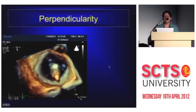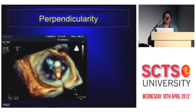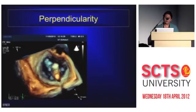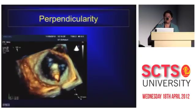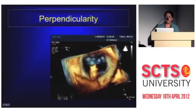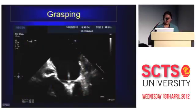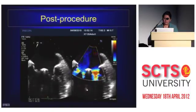Now, 3D echo has an additional advantage over 2D echo because you can look at it from a surgeon's eye view. This is a surgeon's eye view that most surgeons will recognize, with the anterior leaflet up here and the posterior leaflet down there. And we're aiming for a central jet. When the clip arms are open in this particular instance, the arms are not particularly perpendicular across the coaptation line, but you can steer it live, and you can get the arms perfectly perpendicular to the area of interest before you start grasping. Grasping is usually done on 2D because I don't think resolution is good enough. Okay, so here's a clip in its final position with reduction of mitral regurgitation.